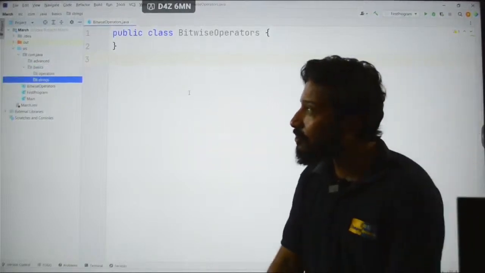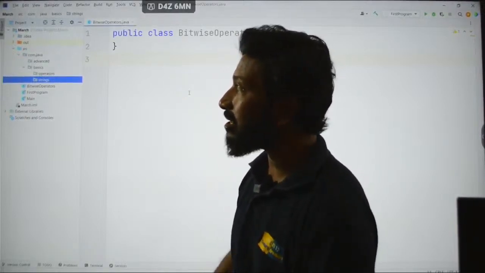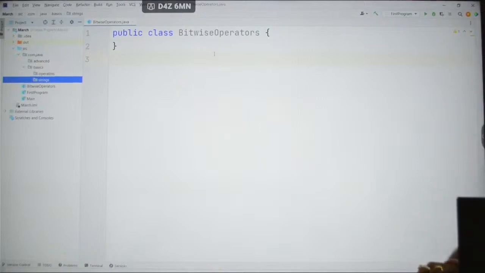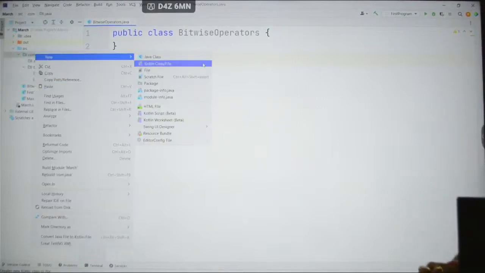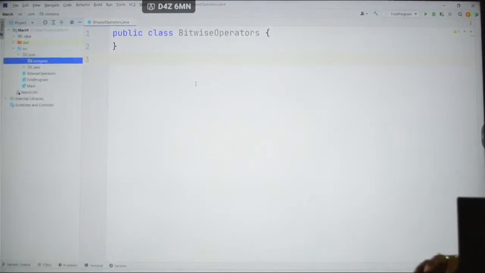See, now I hope you have understood the actual logic behind how the packages are created. Okay, say suppose one day I will be teaching you about core Java. Now you can see the difference very easily. So right click, new Java package, here I will not say Java, I will say core Java. Now you guys can actually visualize the difference here.